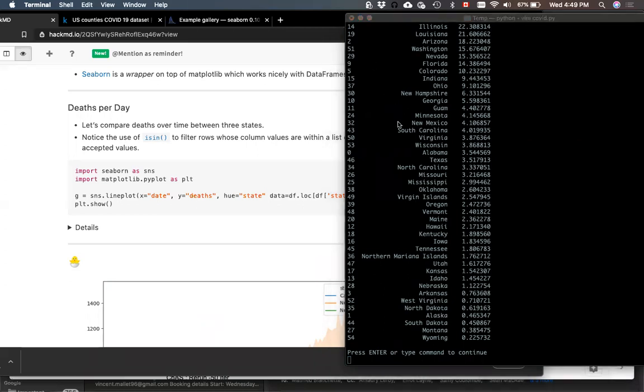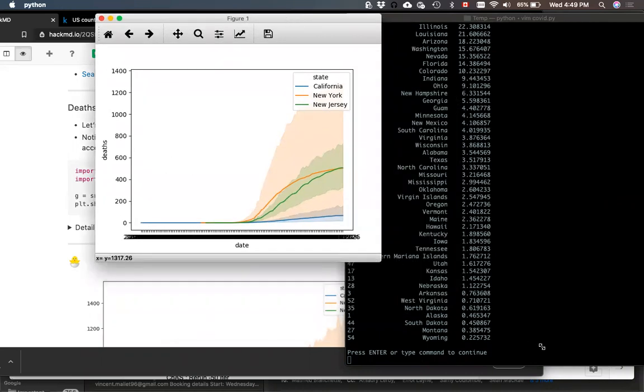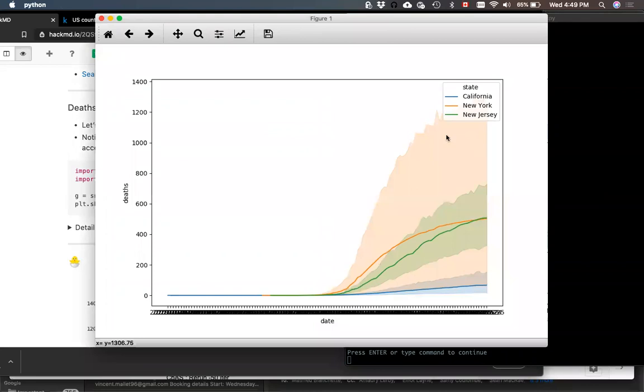If I did that correctly, I should get a nice plot. It's going to take a bit of time. Okay. Come on, come on. There we go. All right, there it is. So we didn't have to worry about setting legends, colors, shading, nothing. Seaborn, directly using our data frame, was able to format everything nicely, and we have a nice progression over time of the number of deaths. I mean, it's not nice, but the visualization is nice.